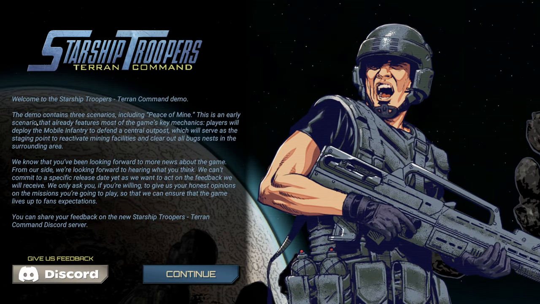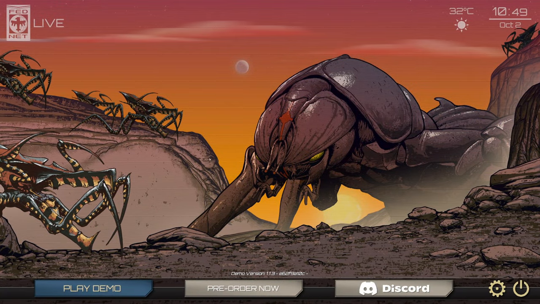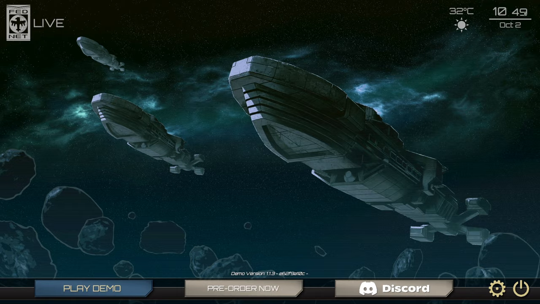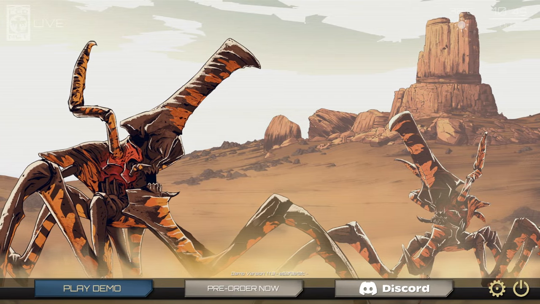Welcome to the Starship Troopers Terran Command demo. Let's do this. Ooh, already some creepy bugs. Damn, there is even a date here. Oh, flashbacks. Look at the smuggies.